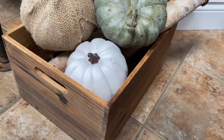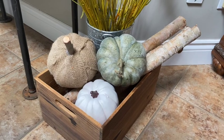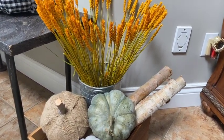I really love the end look of this crate. I think it's very rustic, with a touch of farmhouse, and I think it's going to tie in really well with the rest of my home decor.